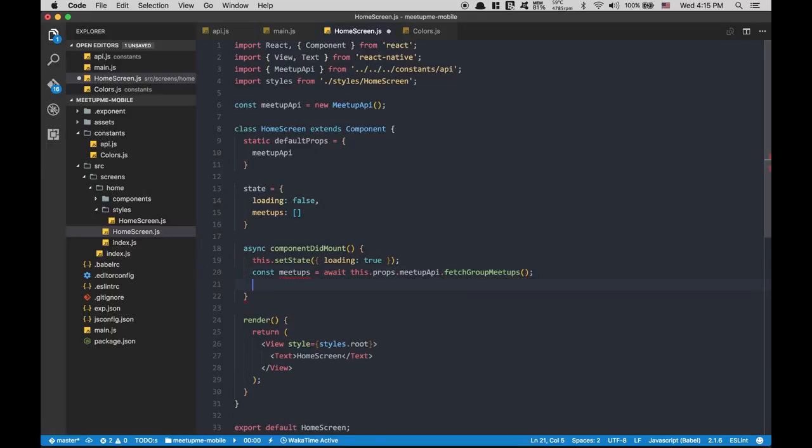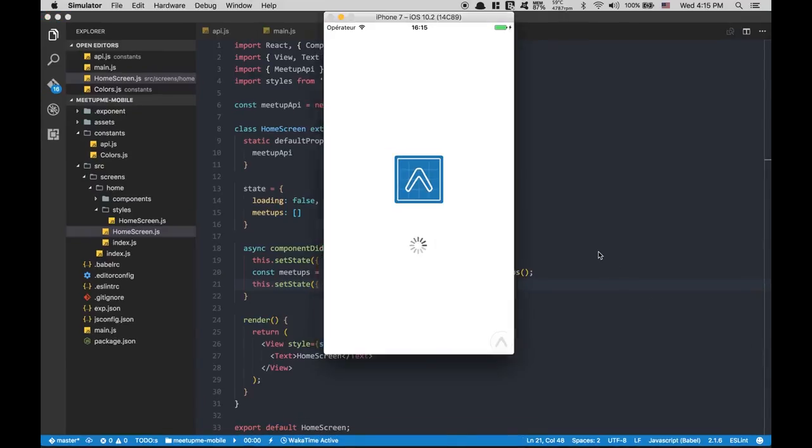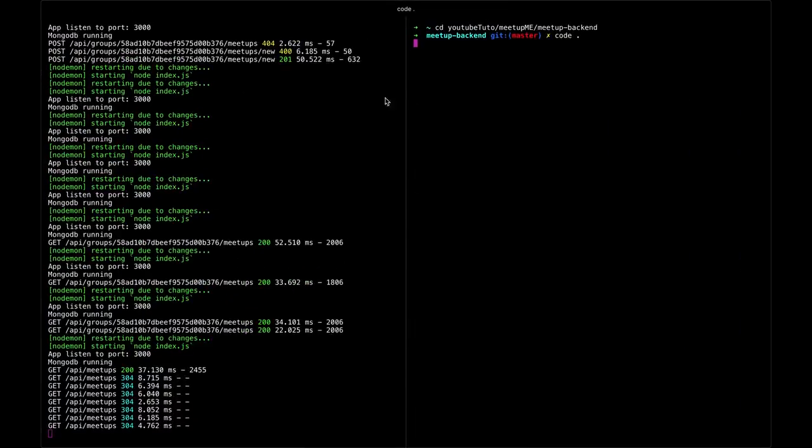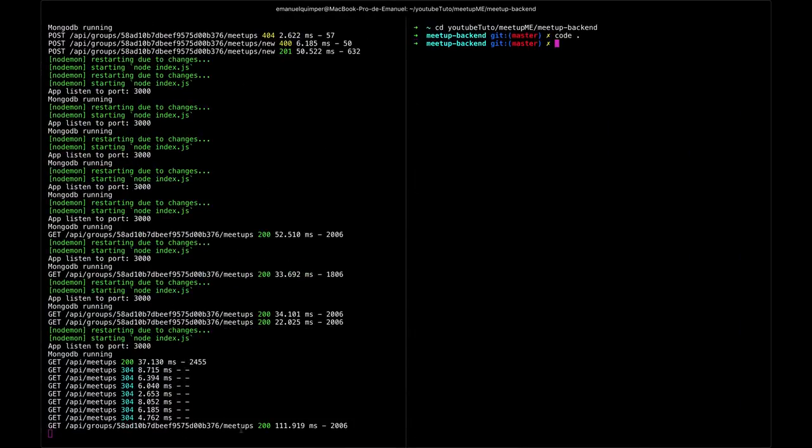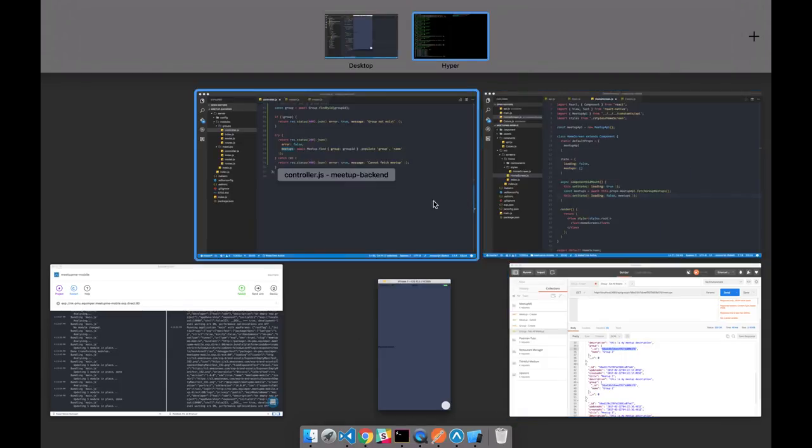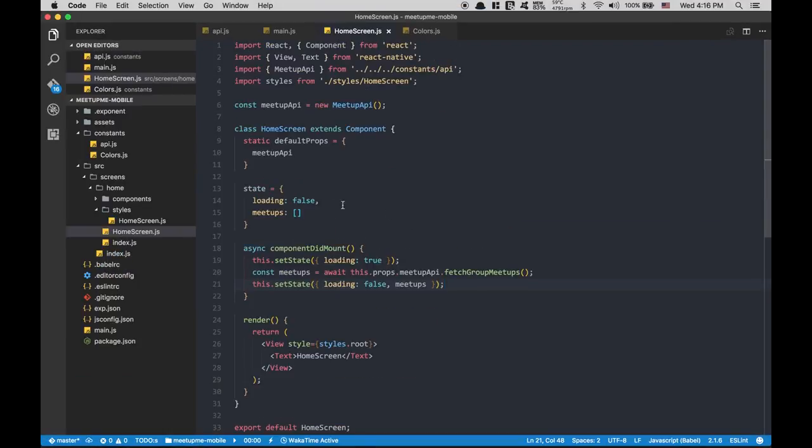Now here what I'm going to do is add this.setState of loading to be false. So when we get something, I'm going to pass the meetup like this. Now if I refresh, I'm supposed to get, inside my backend, I receive my GET, and it's working, it's 200. So now we have the meetup inside the state, but we need to show it.